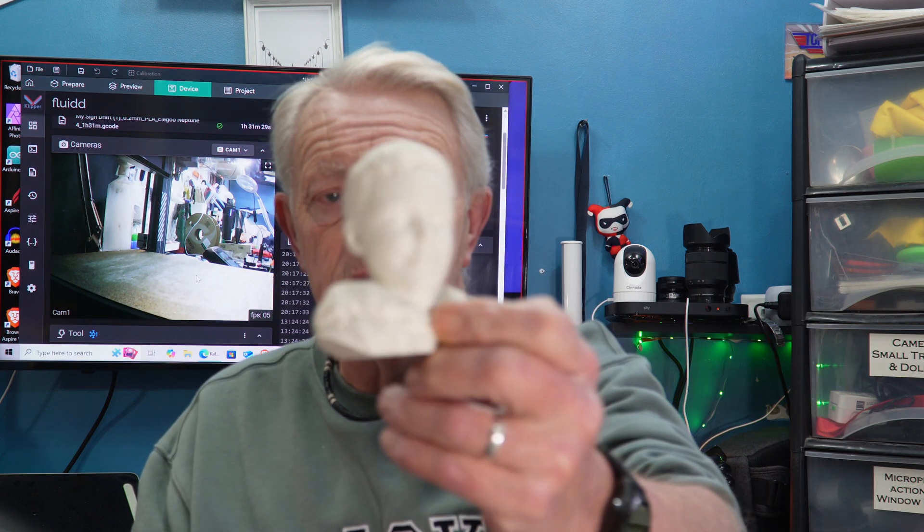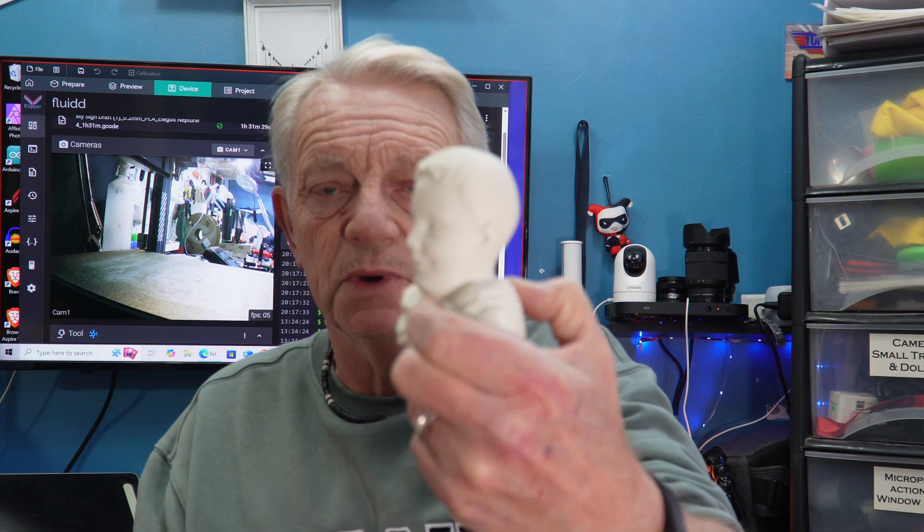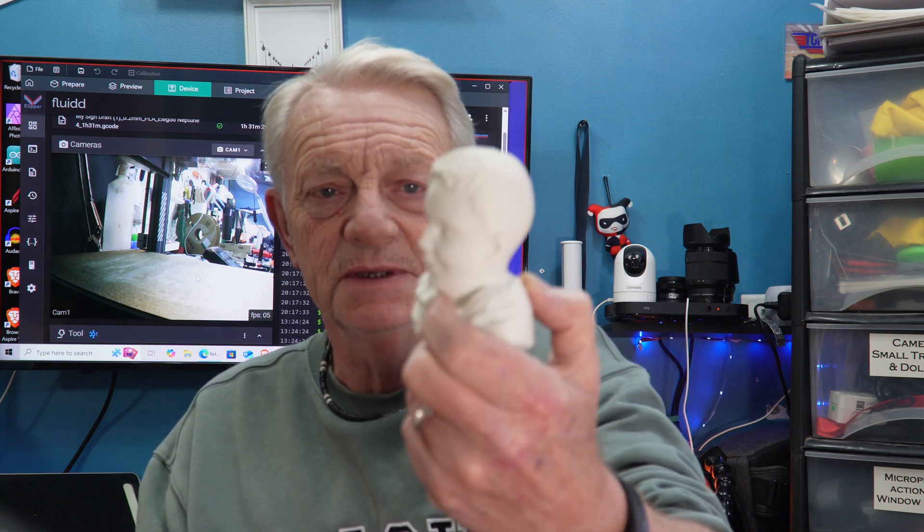I then thought, right, I've done a small one — I'll try and do Ellis. So I uploaded a photograph of Ellis and it doesn't take long. From uploading the photograph to getting the 3D file back on screen, downloaded, probably five to six minutes total. Just download the STL file, slice it and print it. I did Ellis a little bit bigger, and that was Ellis. Again, it's a really good likeness — it's not spot on, but from just one frontal photo it really is good.